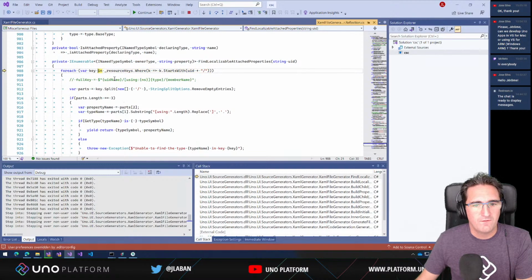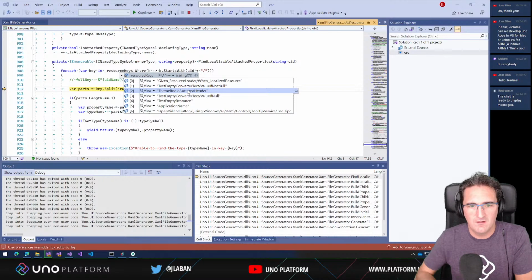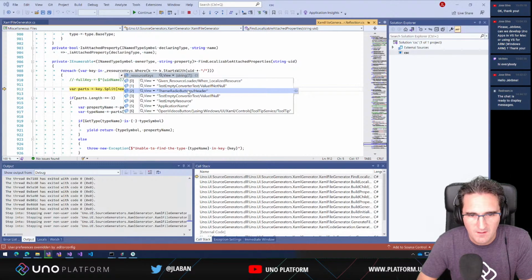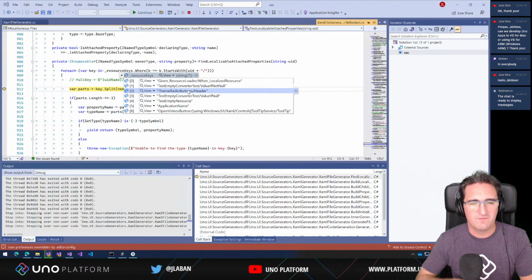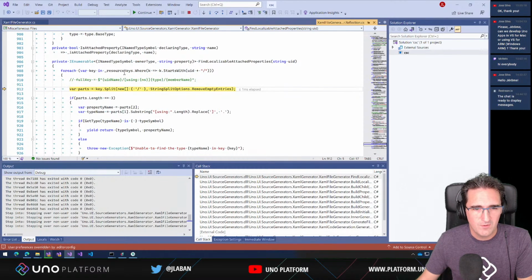Okay, so we're looking for keys that are of the type UID slash something. And I think last time we had the issue of we were trying to find properties or keys that were in a specific format, but it was not working properly because we were looking for strings, but it was too large. So we're saying that that specific resource key dictionary or the specific resource key name here was not good.